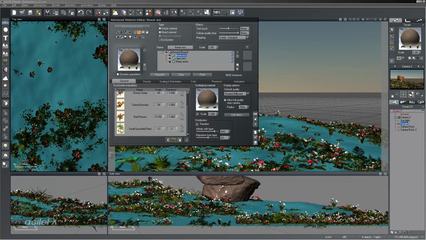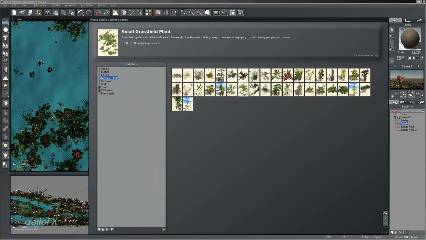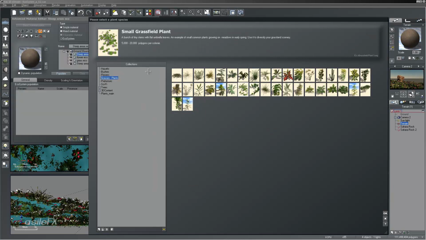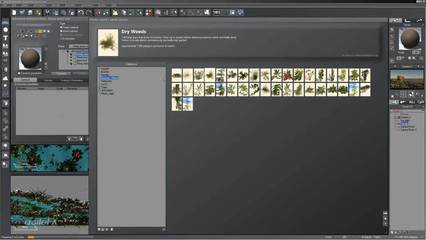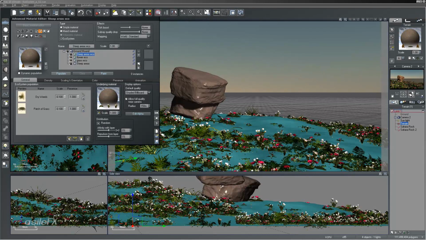And I'm going to go ahead and add another ecosystem layer, and move it up to the top with the arrows. And I'm going to add in the dry weeds and the patch of grass. And we're going to set that to an affinity with the layer below.